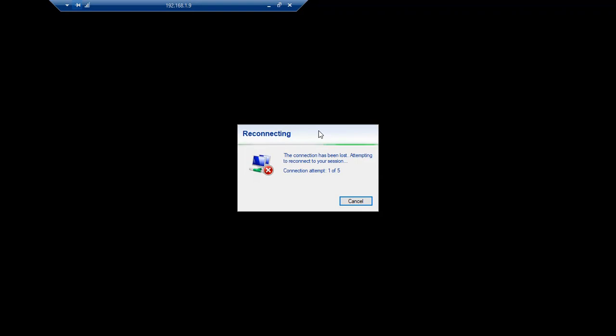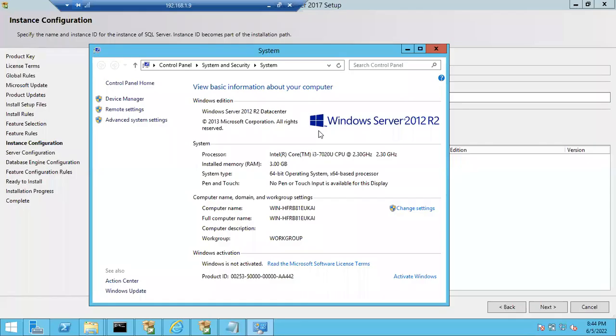So if you choose default instance, it will take the computer name. The computer name is not shareable with other instances. So you cannot install one more default instance on the same machine. Why? Because that computer name is already allotted to one default instance. Now there is no other computer name to take. So that's why you can install only one default instance.